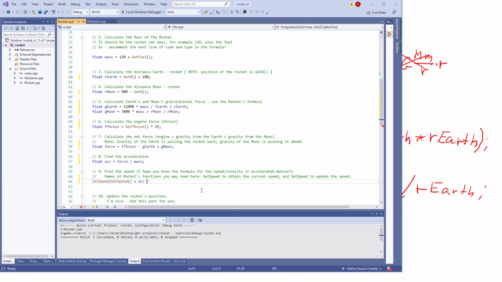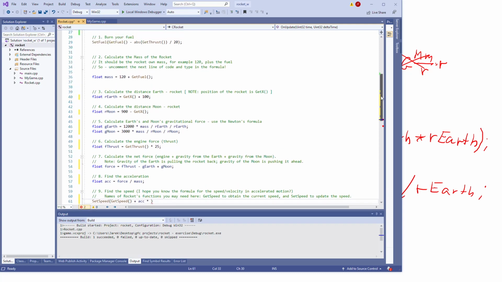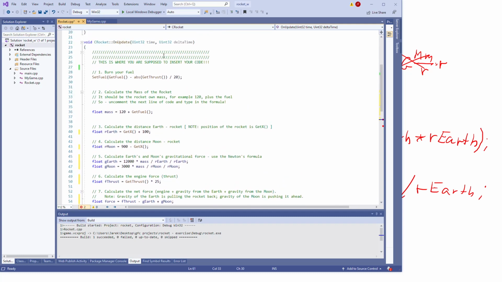This time that elapsed from the previous frame is actually provided in this function. If I just slightly scroll up, you can find the heading of this function. This function gets two values.